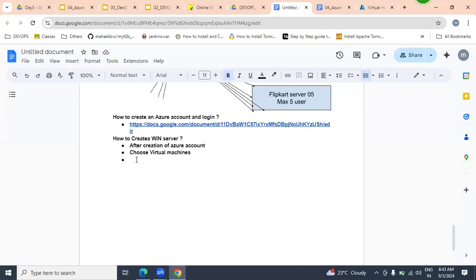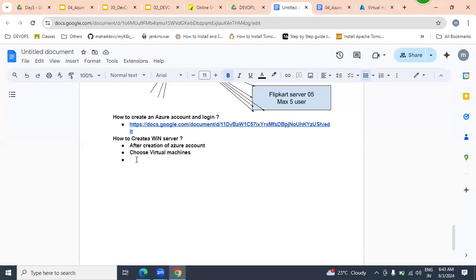Tell me, which components are available in your laptop? Anybody, help me out. RAM, CPU, operating system, network, disk, security, firewall.